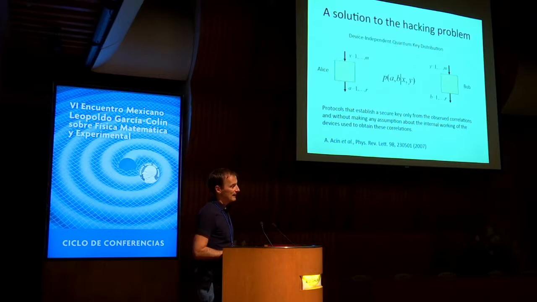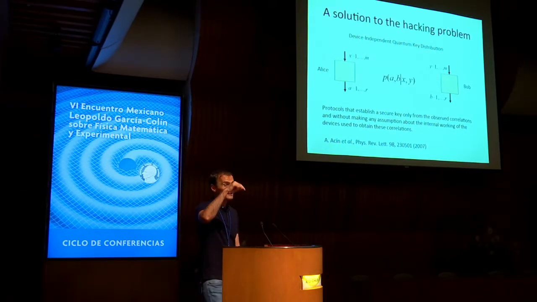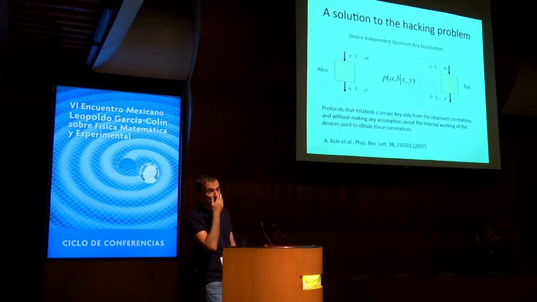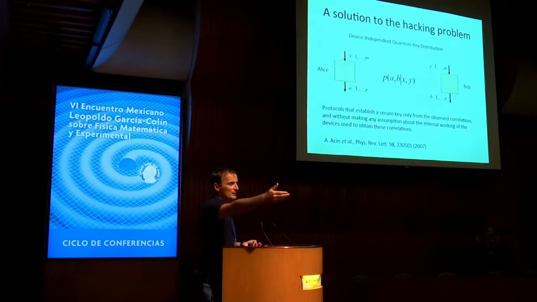So if Moises and I want to make cryptography, we go to the provider and we ask for a box with buttons. The provider can always do that. And we go and we test these boxes. So we want to be sure that the provider is not cheating, and want to make sure that these boxes behave in the right way. And the only thing we can do is just pressing buttons and seeing the result that is obtained after we press a button. And this is something that we can test. We don't have to put any trust in the provider.